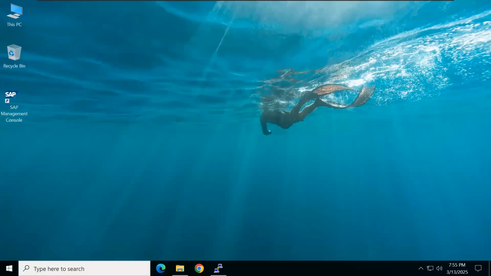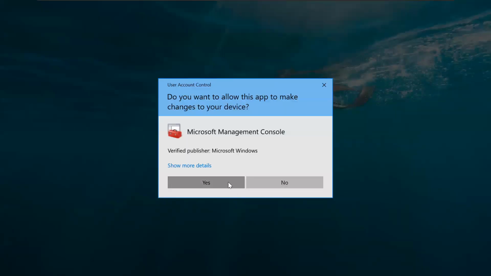It is the tool to start, restart and stop the SAP system. That SAP Management Console is available only in the Windows operating system. In the Linux operating system, in the morning, I did not tell about the SAP Management Console. In the morning, in the Linux operating system, I told about the sapcontrol command only. But here in the Windows operating system, you have the SAP Management Console. Double click this SAP Management Console and click S.